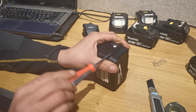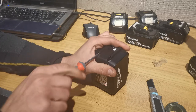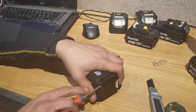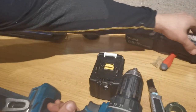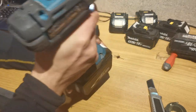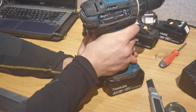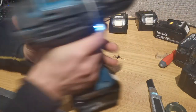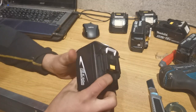Oh, the most important part that I forgot to test. Do the Makita tools take this as okay? For the real life test. What's the RPM? It has much more power. Yeah. This is a good battery pack.